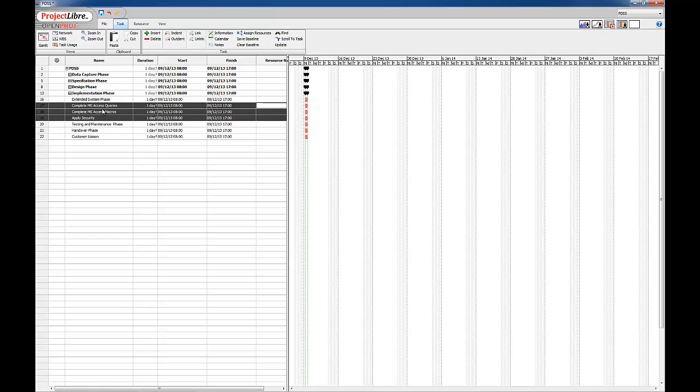Let's highlight this because these three tasks belong to the extended system phase. So indent.